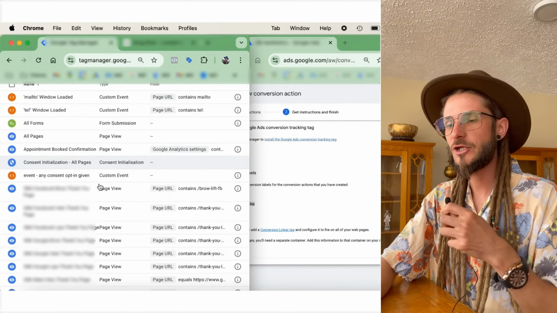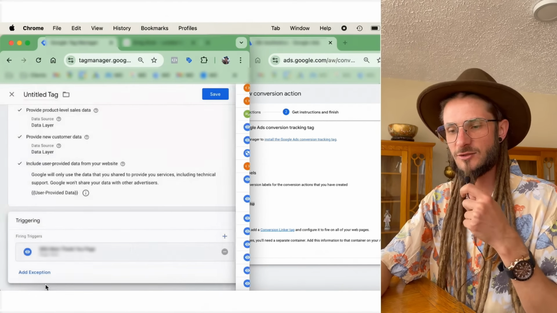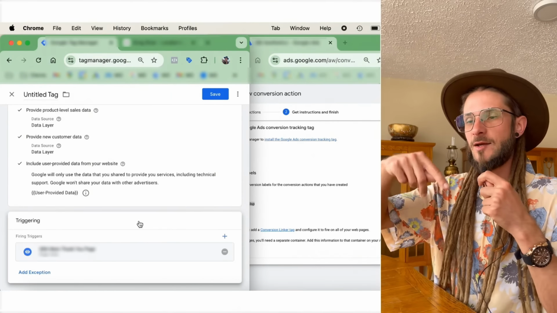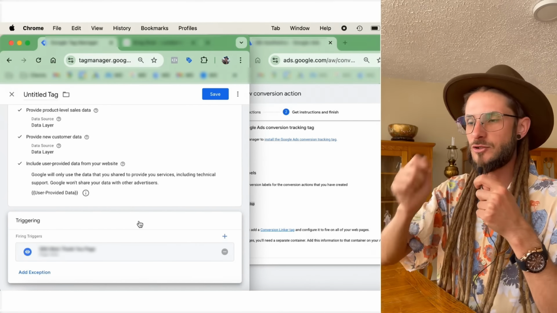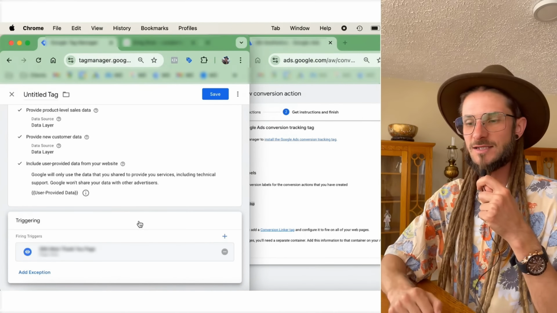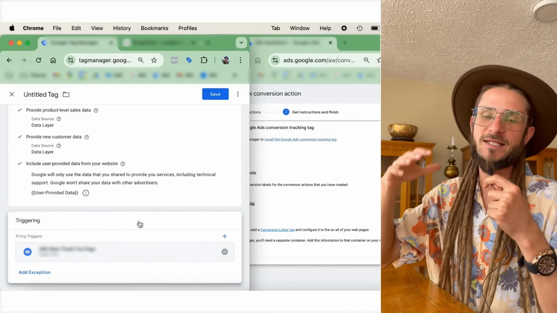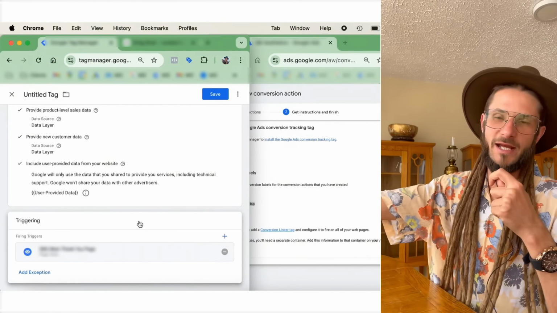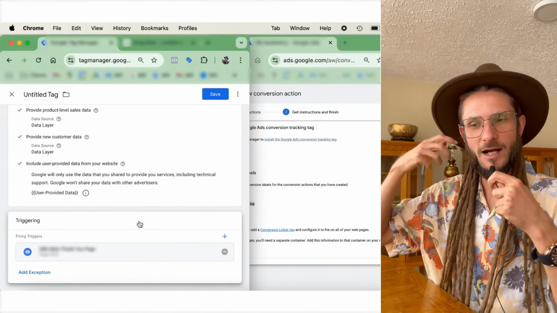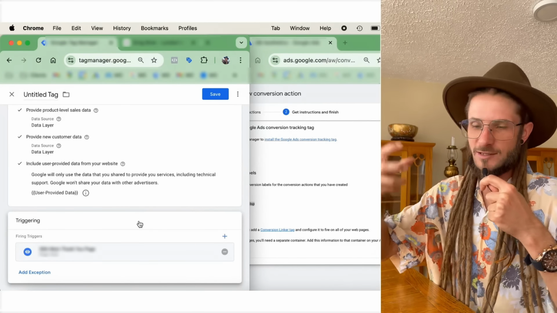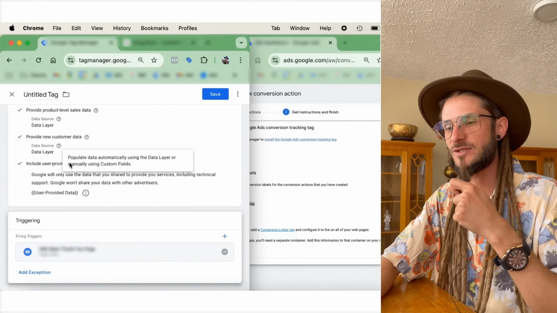For this, I'm not going to show you how to set this up, but the thank you page is the trigger. So what I do is just select the trigger for the thank you page so that when somebody reaches the thank you page of that conversion journey, that's when the new conversion that we've created on Google Ads fires. And that's the trigger for Google Tag Manager to send the data and to fire the data into Google Tag Manager and into Google Analytics, right? So then the ad AI knows what's going on. It can understand, it can learn, it can get us more results based on the things that have worked for us, right? So really, really important to have that and to have those additional sections in there.